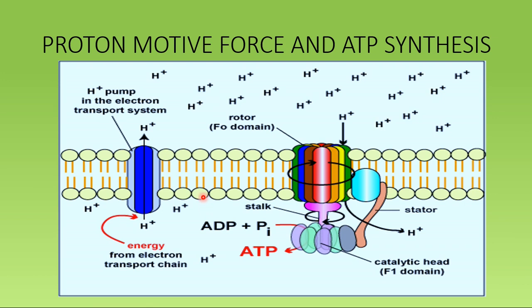So this non-equilibrium state of protons and OH minus ions on opposite sides of the membrane results in the generation of a pH gradient and an electrochemical potential across the membrane. Inside the membrane there will be more negative charge because of OH minus, and outside of the membrane we have more positive charge because of the more protons. That means positive and acidic.